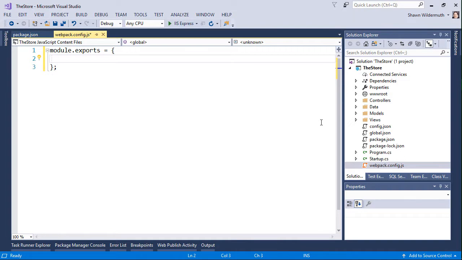And the only thing we'll do is put in an entry point. An entry says, what is the first code file that you're going to use? And you're going to allow me to walk through every file that's needed. It's going to start with some point, and this is usually the last file you've included on the page. And so we can go ahead and say wwwroot/app.js. Remember that same file that we were using as the new entry point for our SPA.